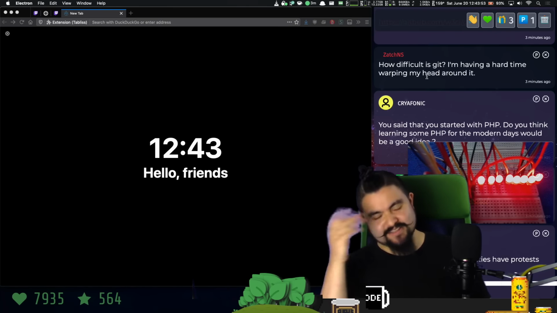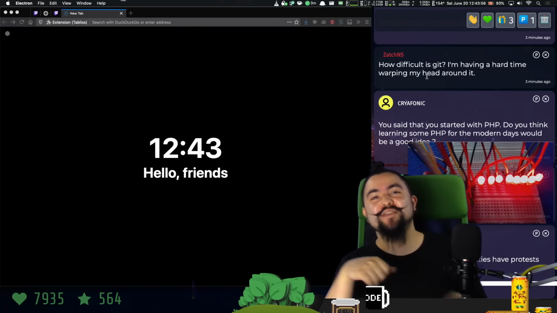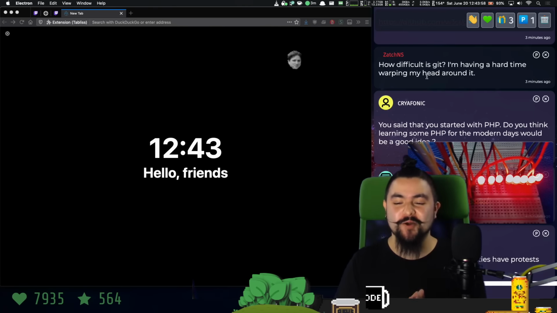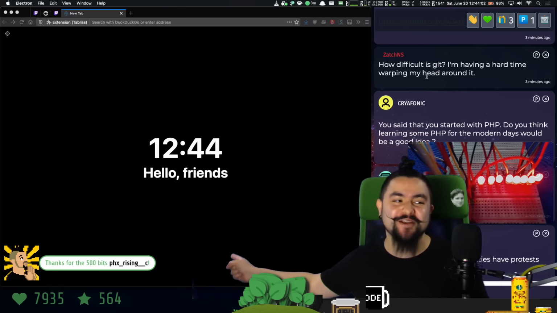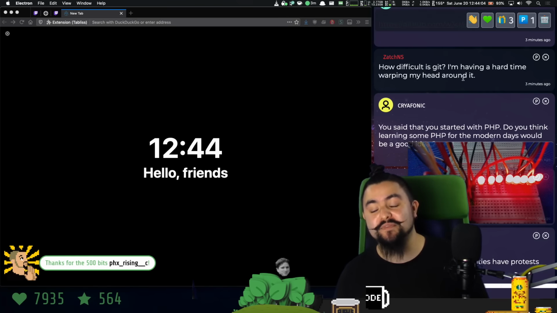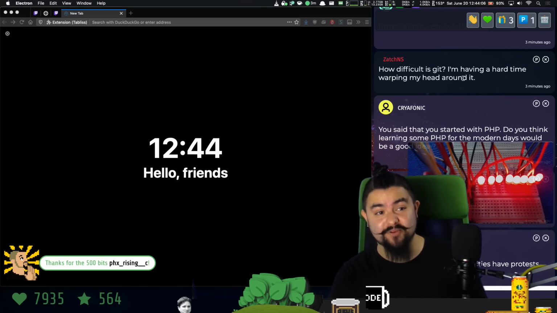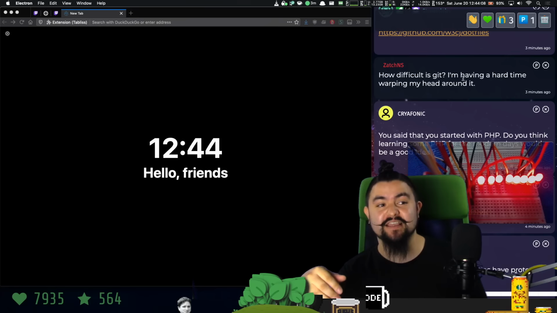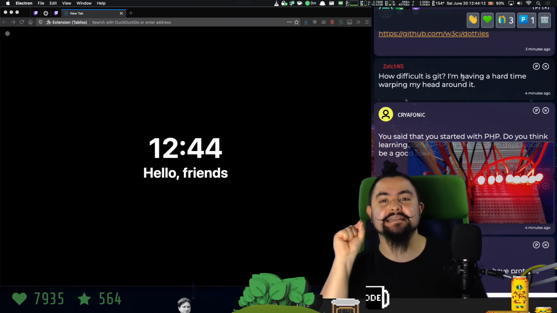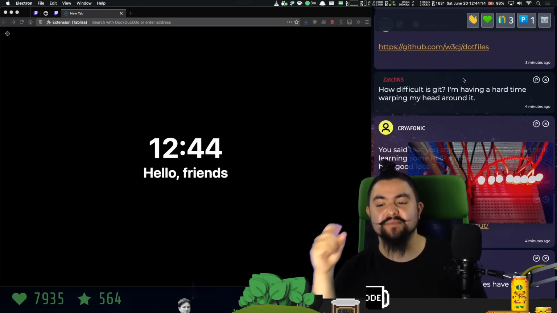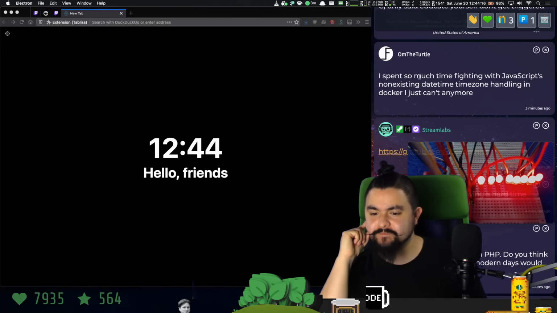Git is, there are a few commands that you can know and run, and you can be totally efficient with Git. But then there's a lot more that you can dig deeper on, like branching and rebasing, and you don't really have to know about all that. I don't know. I will say Git is definitely learnable as a beginner programmer. I'll say that.